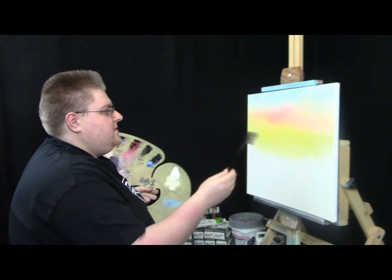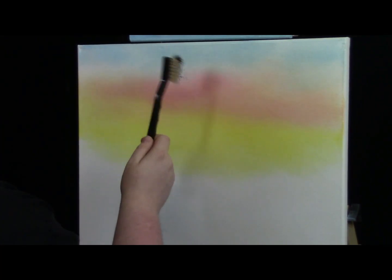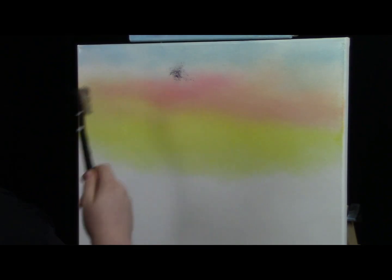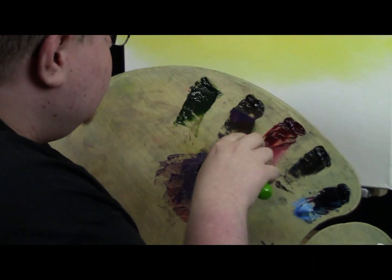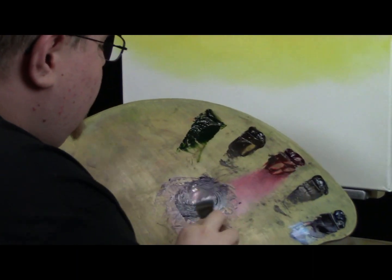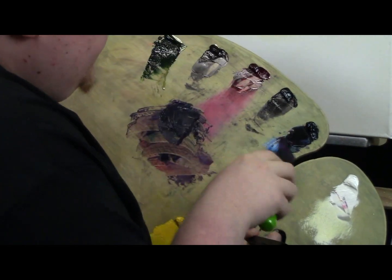Okay, let's go up here now. And let's just tap in some stuff here. Now, this is a new brush, so I probably need some more paint. So when you have a new brush like that, you gotta let it kind of suck up some paint. We're gonna mix more of the paint because you need a lot more paint.